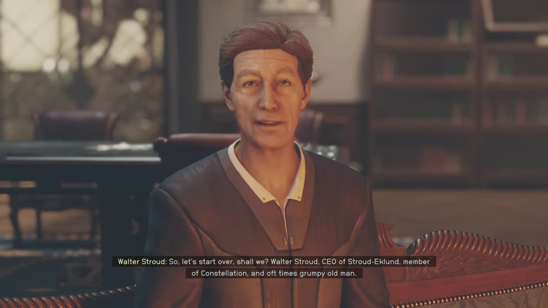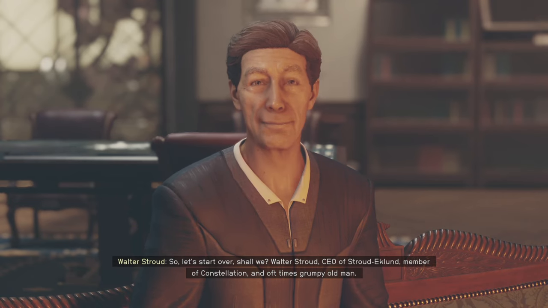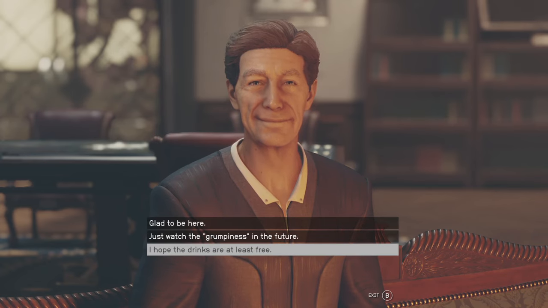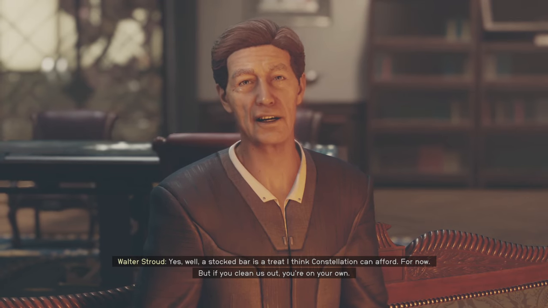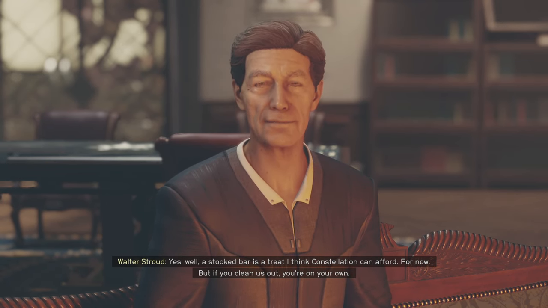Yes. Walter Stroud, CEO of Stroud Eklund, member of Constellation, and oft-times grumpy old man. And vampire lookalike. Yes. Okay, well, thank you. Awesome. Sweet. Okay. I hope drinks are at least free. Yes, well, a stocked bar is a treat I think Constellation can afford. For now. But if you clean us out, you're on your own. Well, you drink blood, mate.